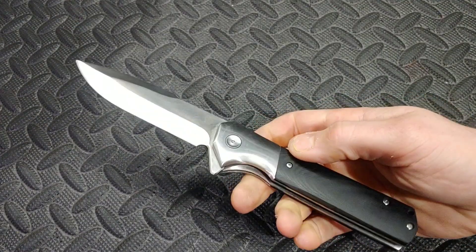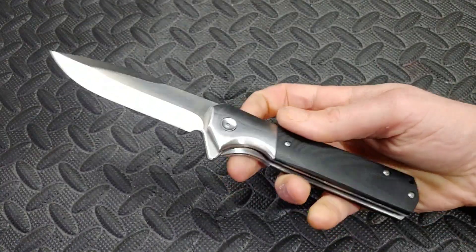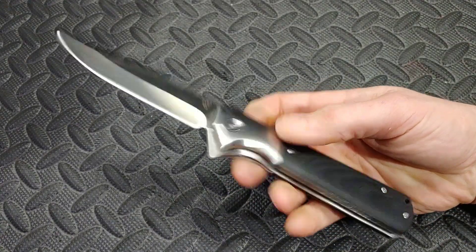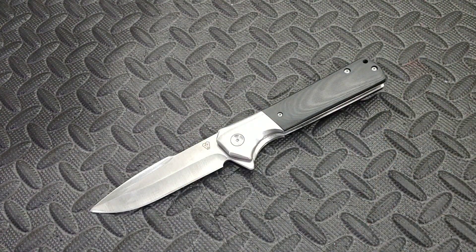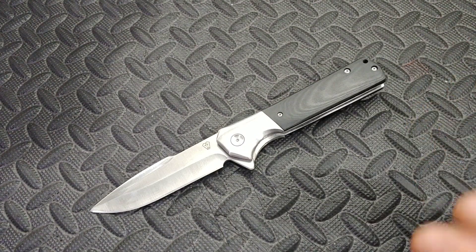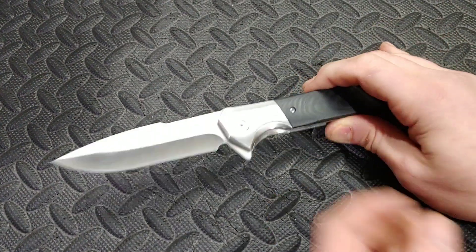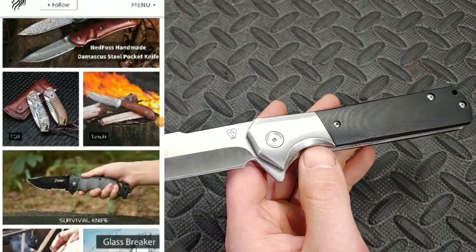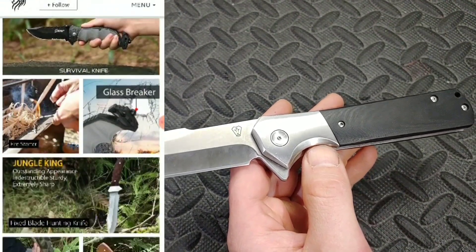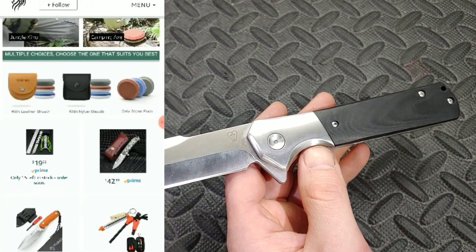Bang! Neves Knives. I'm Jared. My lovely wife Kara is at work and this is the Ned Foss folding knife with a clip. Now right off the bat there's actually quite a bit of bad here, so I'm just going to start right off with saying the things that I think are good on the knife, because to be honest the majority of the video is going to be very negative. This knife was sent to me by Ned Foss. You can get — they do have a bunch of stuff on Amazon, so if you want to check them out, it's Ned Foss on Amazon.